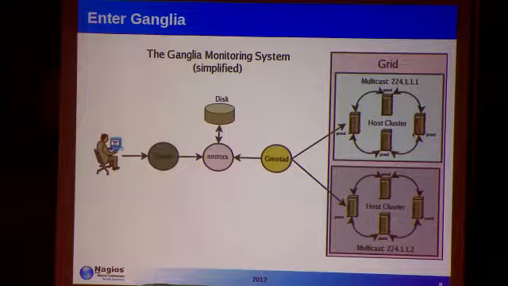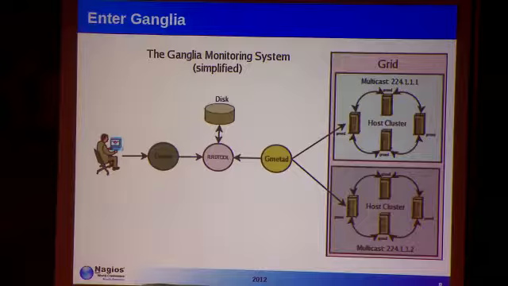The way this works is all of your hosts are organized into clusters, and clusters can be whatever you want them to be. They can denote physical location, or they can be network subnets, whatever. Every host that shares a cluster multicasts its state to every other node in the same cluster. In this way, every gmond node knows the state of the entire cluster to which it belongs. Does that make sense? So all you have to do is ask any single gmond node in a cluster the state of the cluster, and it will state dump to you the entire cluster.